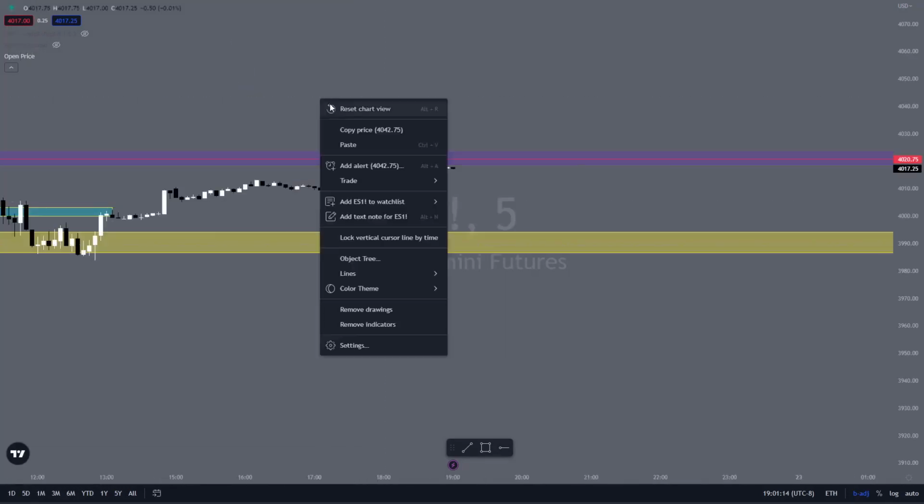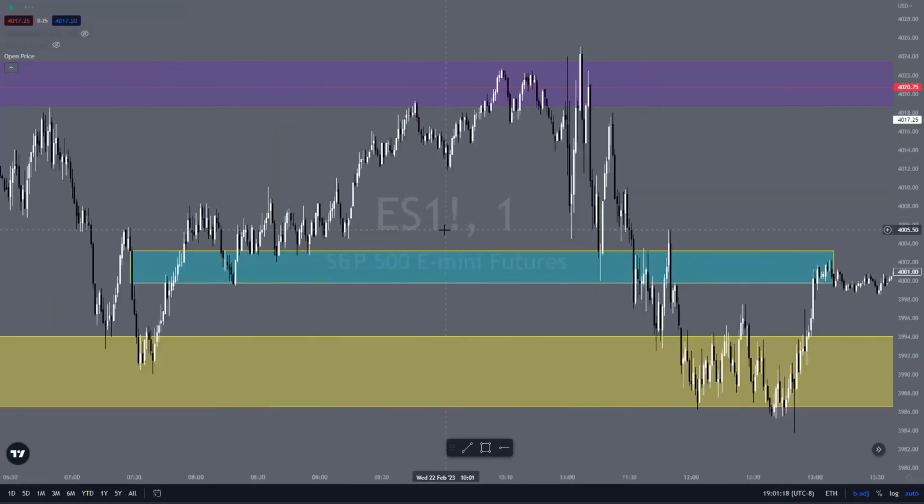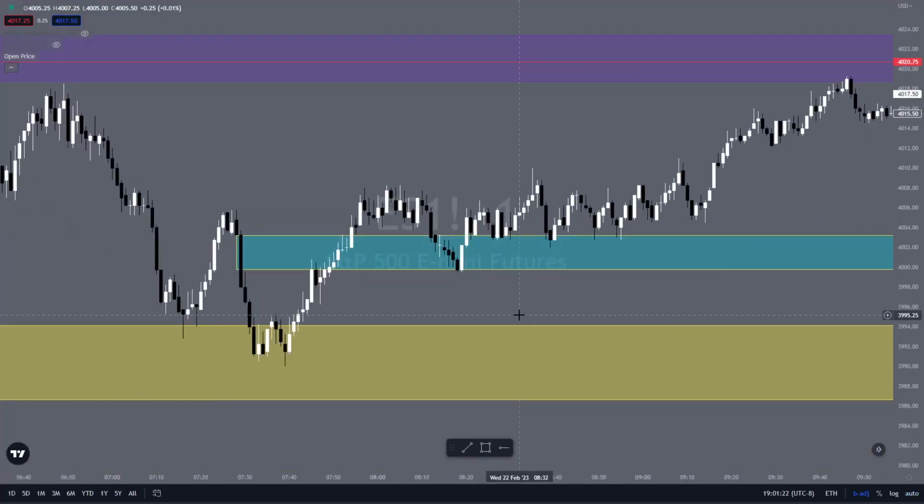Now let's break it down into the 1 minute chart and go over the entry that we took on ES longs. Something to note, there's a lot of concepts that ICT has. This is a fair value gap, obviously to the downside, that got filled. When a fair value gap gets filled to the downside, we take shorts here, but a 1 hour fair value gap is going to overpower a 1 minute fair value gap. So you're going to look for this fair value gap to actually turn bullish.